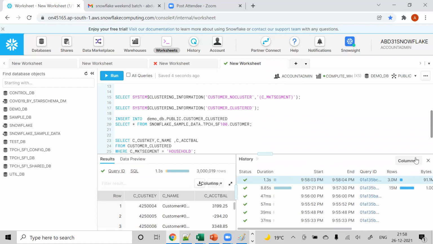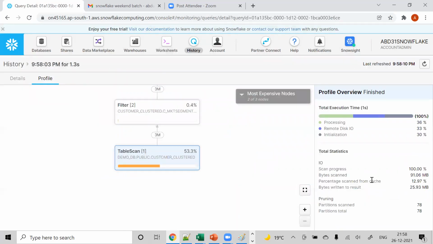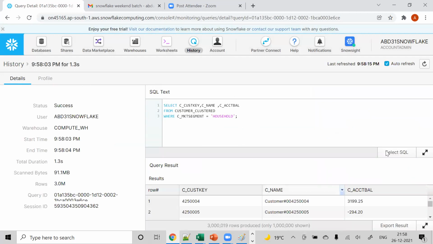Okay, so we have the data. Okay, see, this time it scanned more.